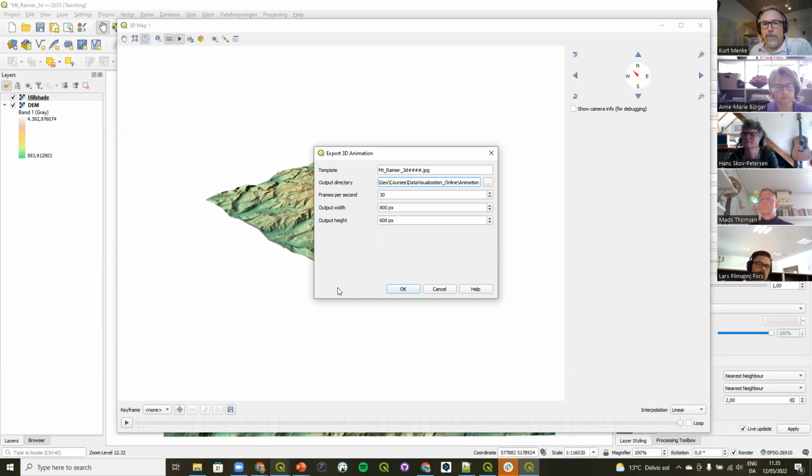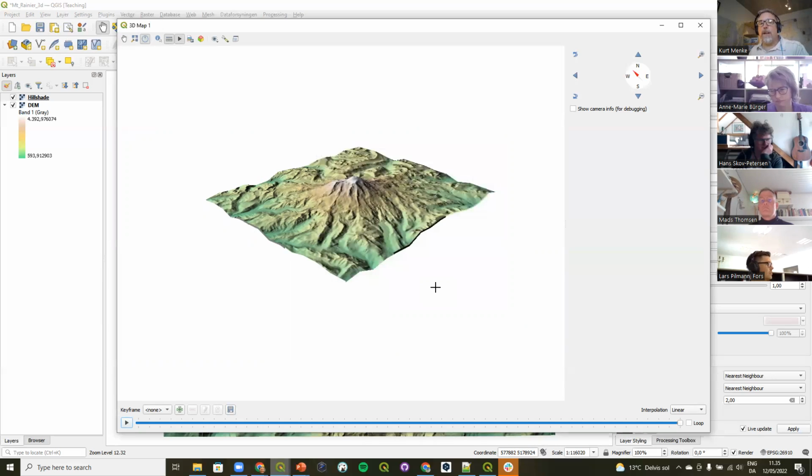And you can choose other settings here and export those still frames, and then stitch it together in GIMP or FFmpeg or something like that. FFmpeg is a command line open source software that gives you more options. You can create an MP4 or an AVI file, for example, with FFmpeg. And it gives you a little more control over some of the parameters, but you have to be comfortable with the command line environment to use it.